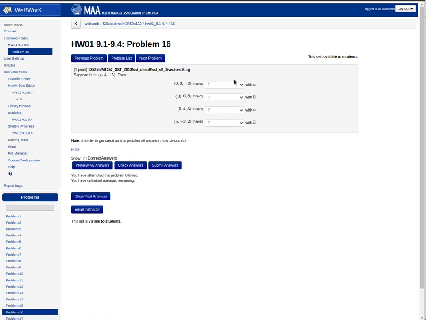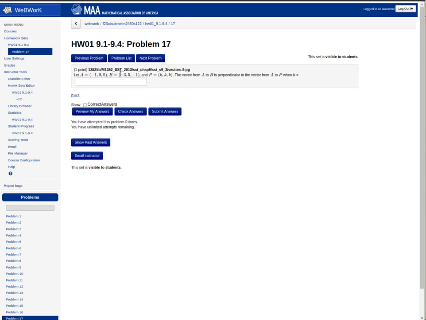Problem 16 is going to be kind of like problem 11, where you were solving for angles. So you're given two vectors and you want to find the angle between them. Then instead of saying what the angle actually is, you're just going to classify it as obtuse, right, or acute. Right is 90 degrees, obtuse is more than 90 degrees, and acute is less than 90 degrees. So this is just combining a little bit of trig with those dot product problems.